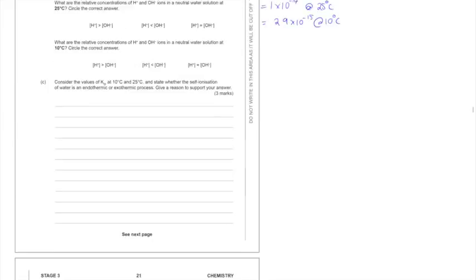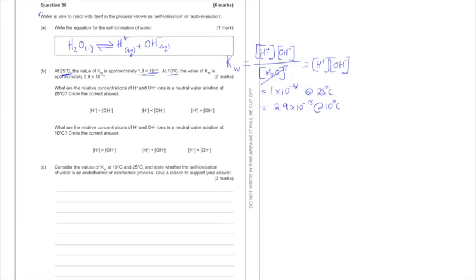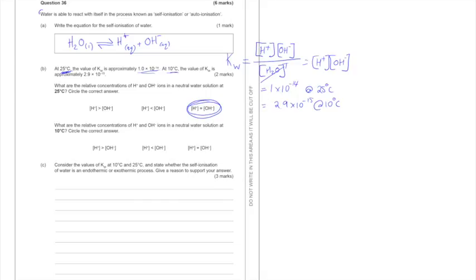And because it's a neutral solution, guys, we know that these concentrations must be equal to one another. The definition of pH at 7 is that these concentrations must be equal to each other. So we're going to say that H plus is equal to OH minus, because we know at 25 degrees, for pure water, we have a pH of 7. And this means that H plus equals OH minus at 25 degrees C for pure water.